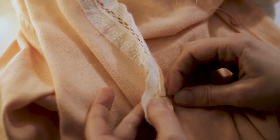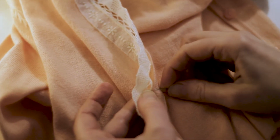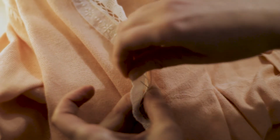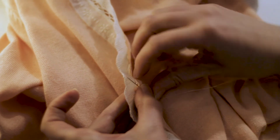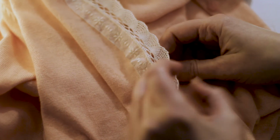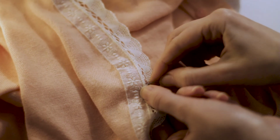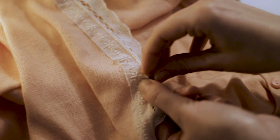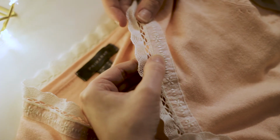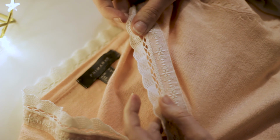Again, just to make sure that the cardigan isn't going to come away from the lace, you just want to do a few securing stitches in between the buttons so that you can make sure that you do the buttons up. So just put a few stitches through the cardigan, doing a securing knot, and then run it through to the lace on the other side to hold it down. You'll want to do the same at the neckline as well, again so that the lace doesn't come up. So here I've done it, just securing it down with a simple stitch.